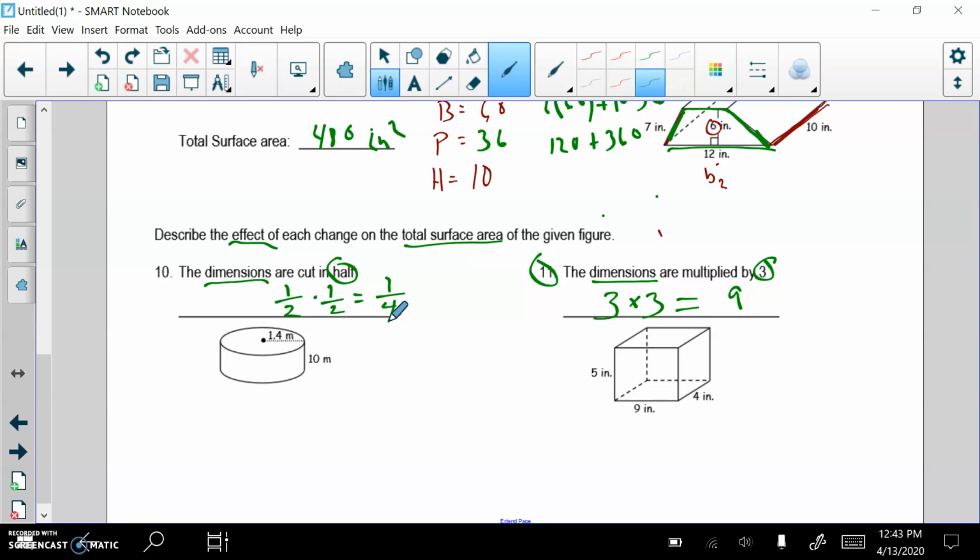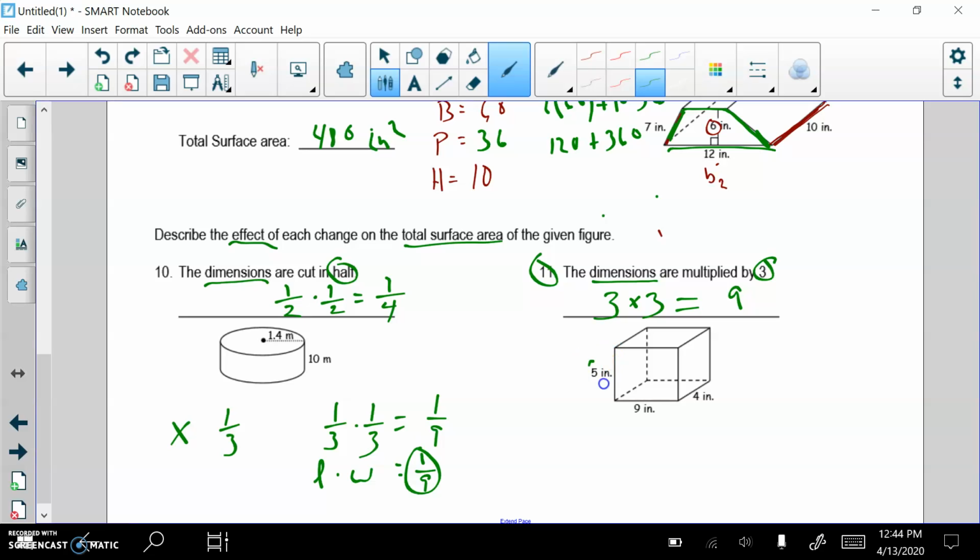Okay? If you were to multiply the dimensions times 1/3 or shrink it by 1/3, your surface area would be affected 1/3 times 1/3 because you're taking 1/3 the length and 1/3 of the width, and so the grand total change would be 1/9. I'm not looking for a number. The question doesn't ask you to give the new surface area. The question's just asking what is the change in the size. Well, if I were to multiply the dimensions by 1/3, the surface area would be 1/9 the size of the original calculation. Number 11, this would be 9 times.